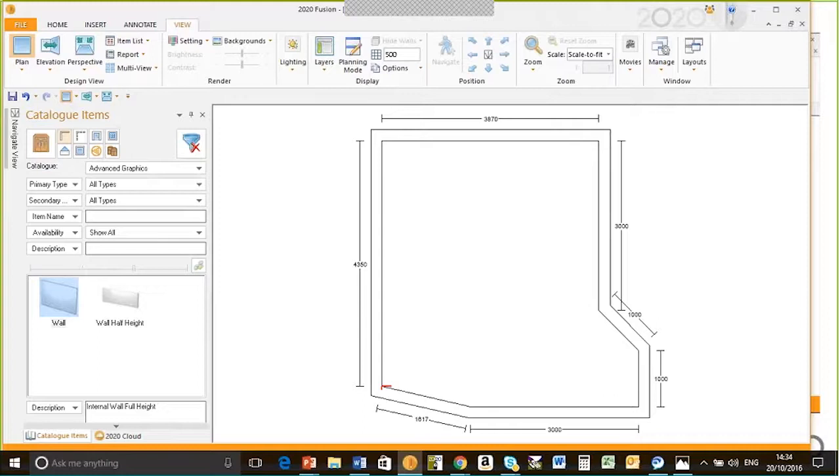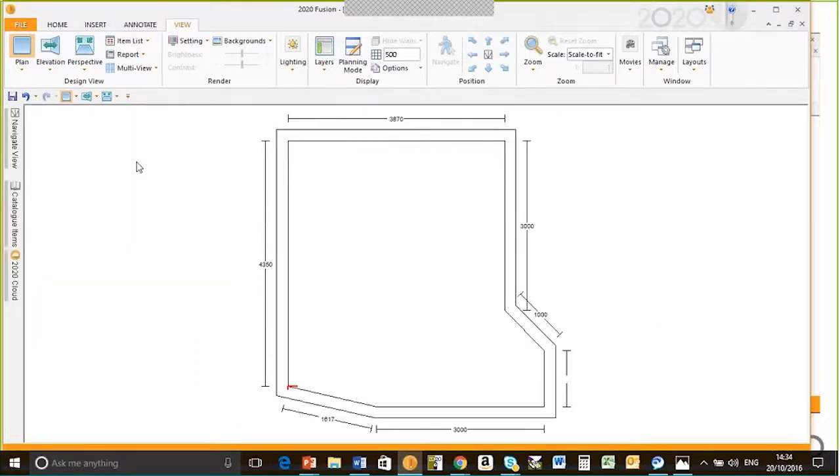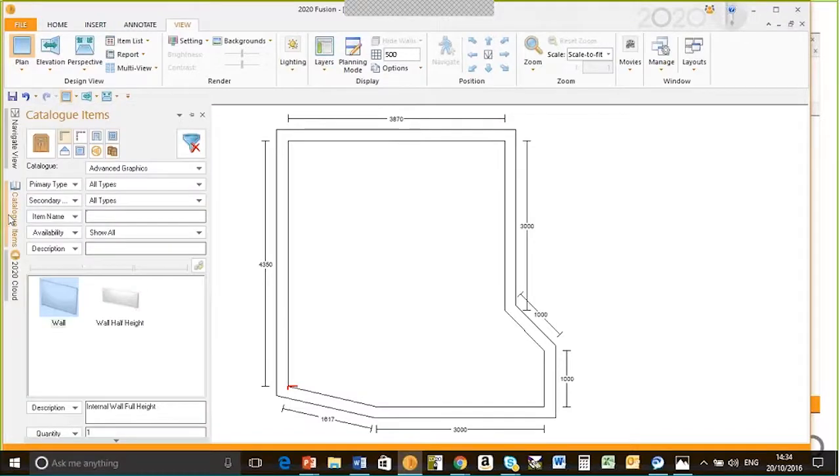It automatically hides it on the left hand side of the screen. You can also do it with navigate items, so you can go auto hide and you see what happens. It drops to the left hand side of the screen. So in the process, it's making your floor plan a lot bigger. The reason I keep the catalog items fully on the screen is because you're going to use it far more frequently than the navigate view button.